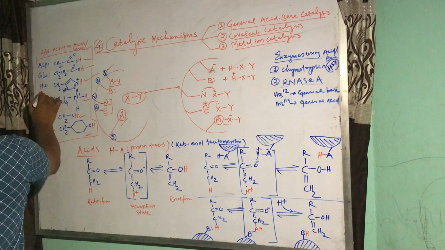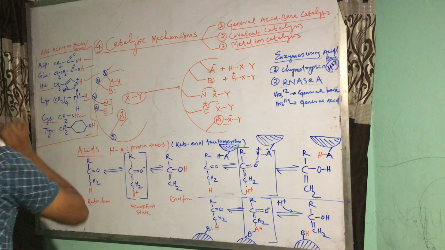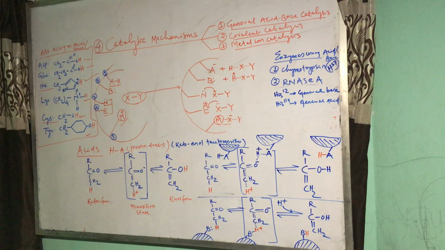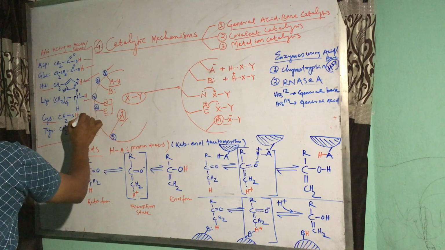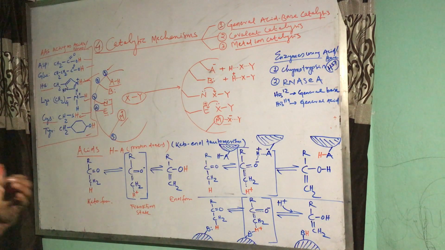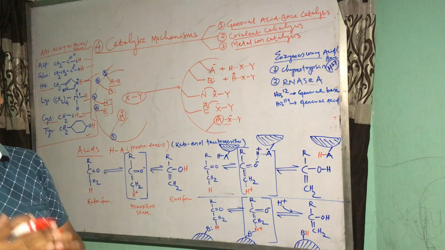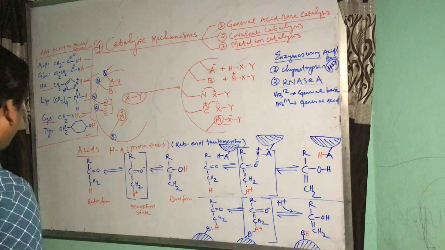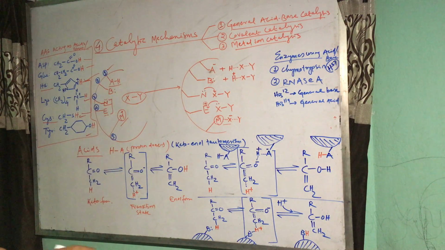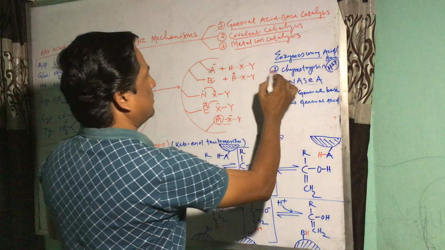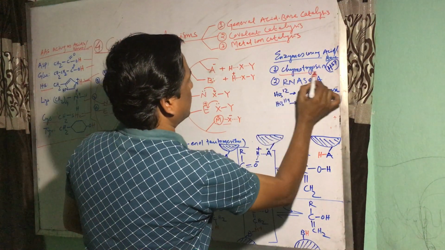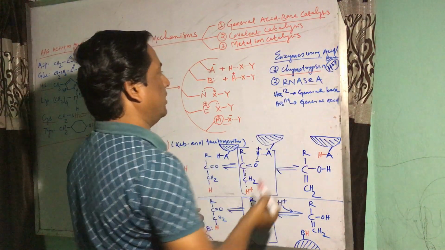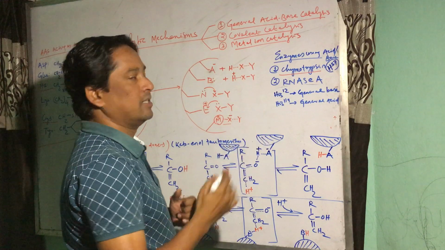Here I want you to remember that histidine and cysteine are mostly involved in transfer of protons, because their ionization is facilitated around pH 7, as they have a pKa value of approximately 7. And an enzyme which employs this acid-base catalysis is chymotrypsin, which is a very classic, well-studied example where acid-base catalysis is employed.